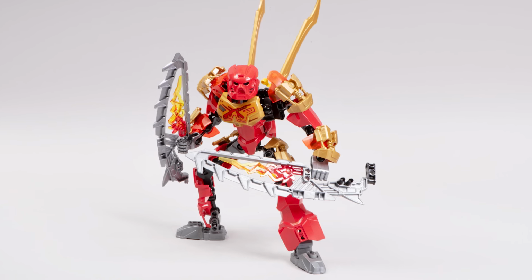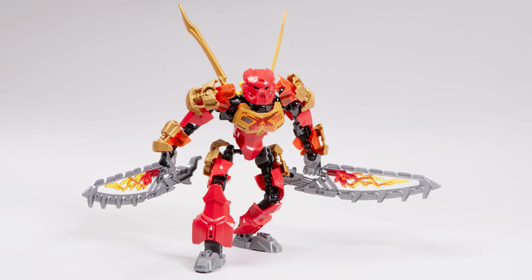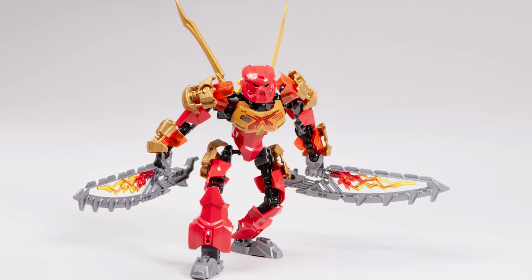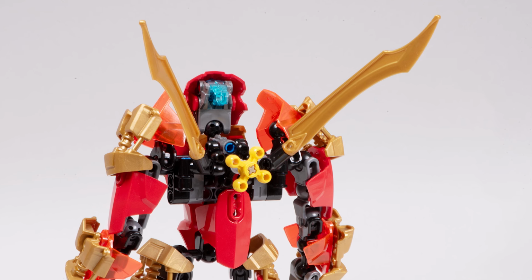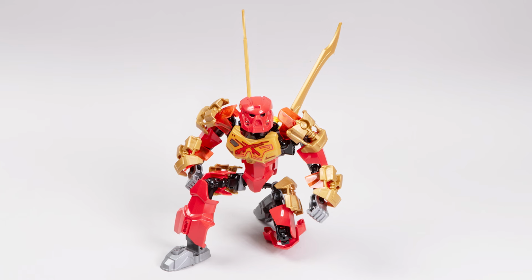And let's face it, LEGO always did an incredible job when they designed the Tahu-specific sets. And G2 Tahu? Well, he's no exception. He's one of the best. Beautiful red and gold armor, swords that stick out of his back, or swords that can droop backwards. But when they stick up like this, it looks way cooler.